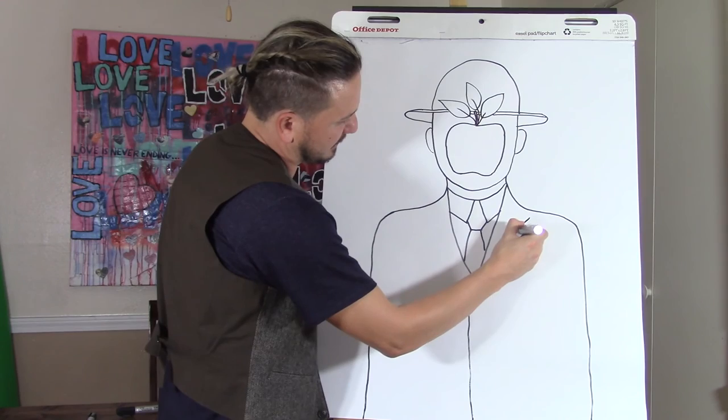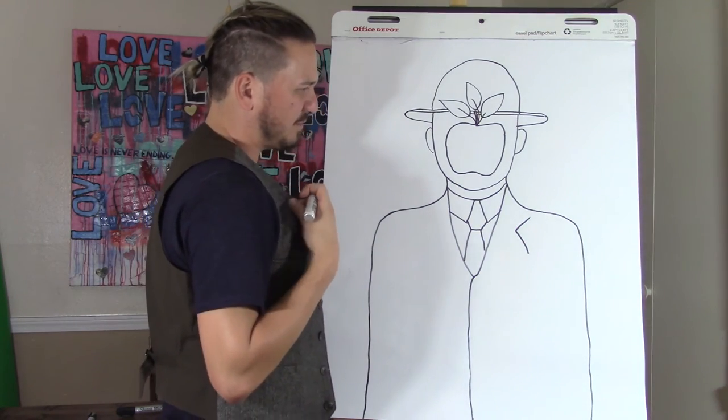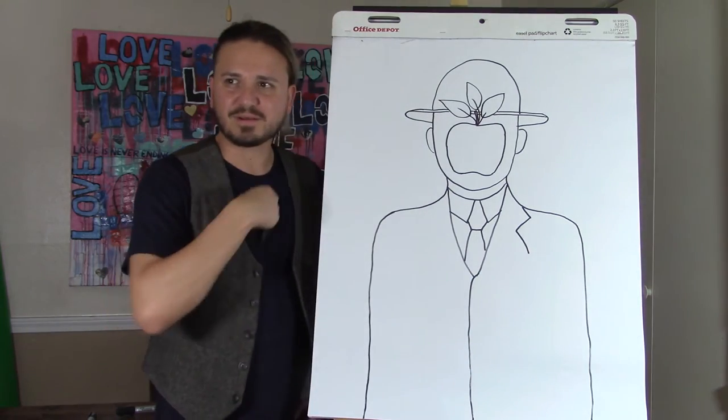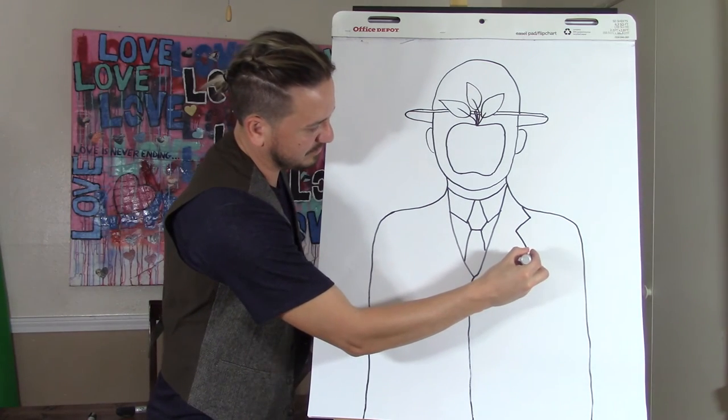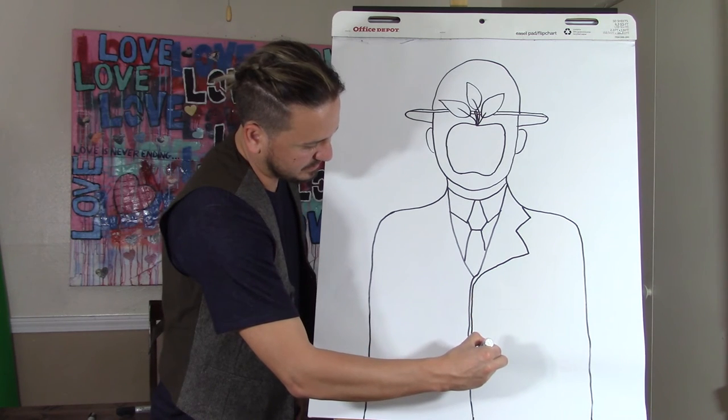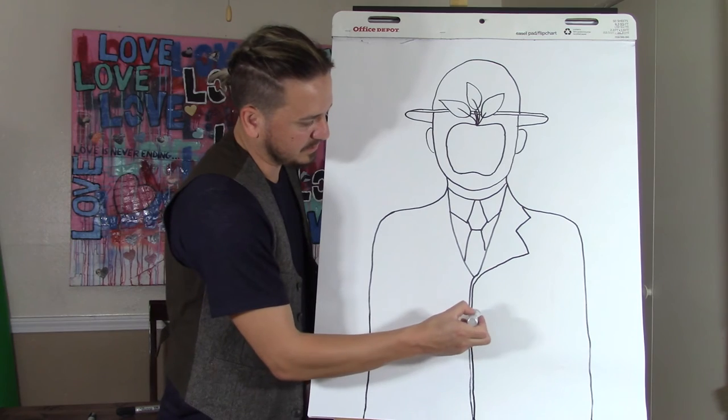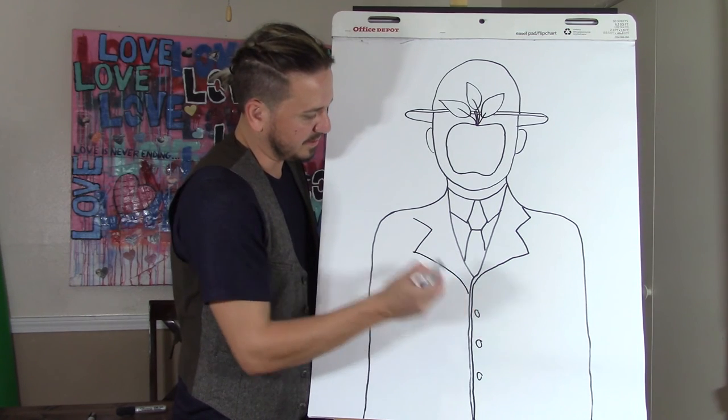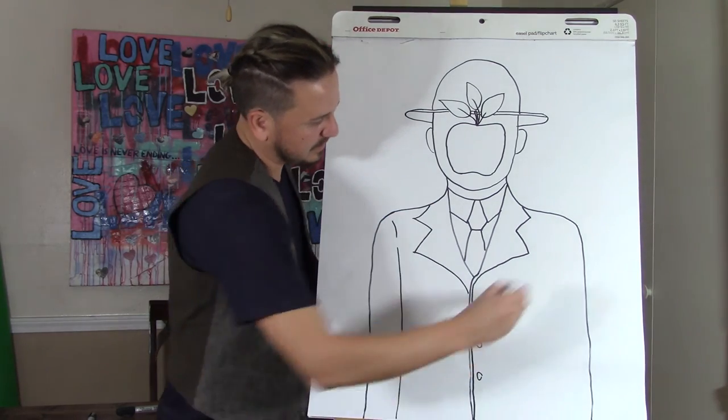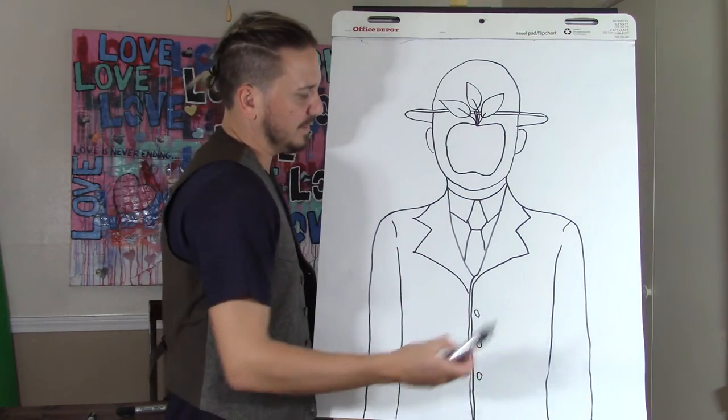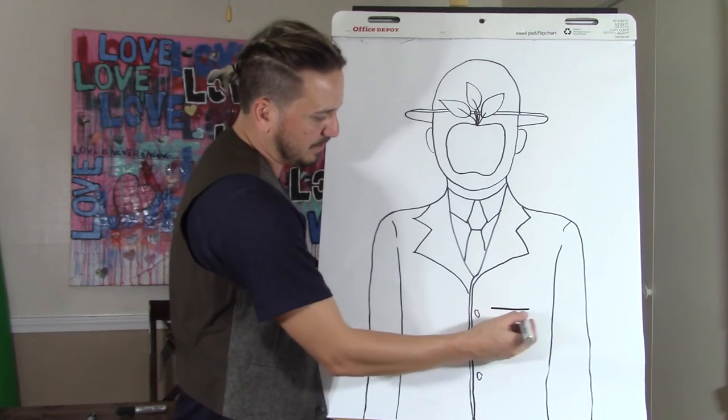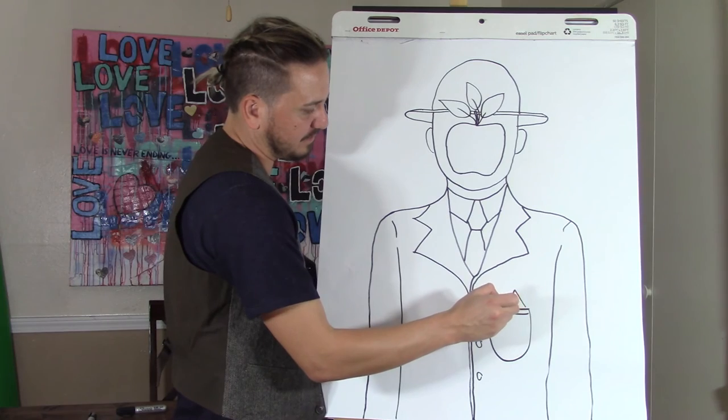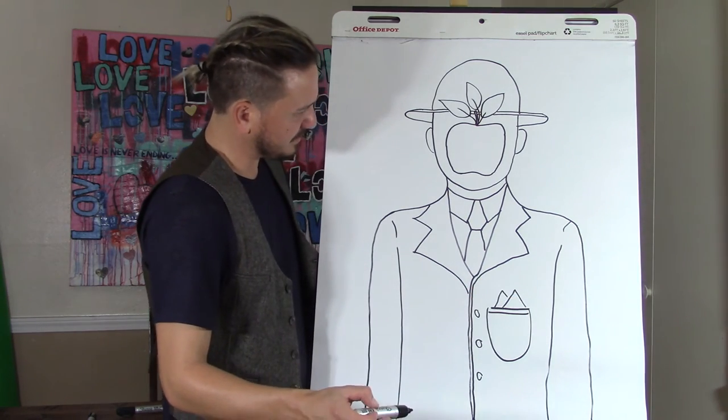This coat. Make like a greater than sign. And that's going to be the... I don't even know what that's called in this suit jacket. But this little part right here that brings over. I don't know. We'll just do that. And you're going to bring this all the way down. And then his buttons. And you do the same thing on the other side. The greater than sign. Connect this to there. This to here. Add some leaves. The original painting didn't have a pocket, but there's just too much negative space here, so I'm going to add a pocket. If you want, you can add a lapel. If you don't know what a lapel is, it's one of those little handkerchiefs in here.